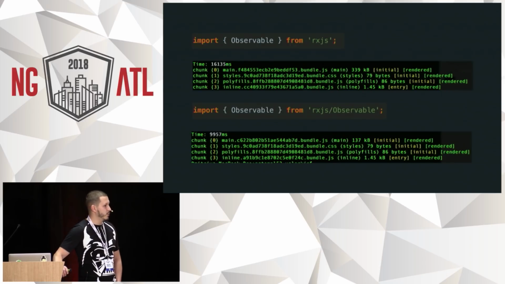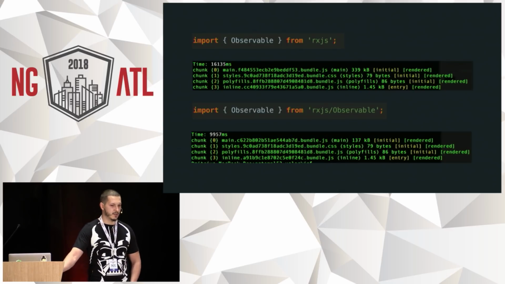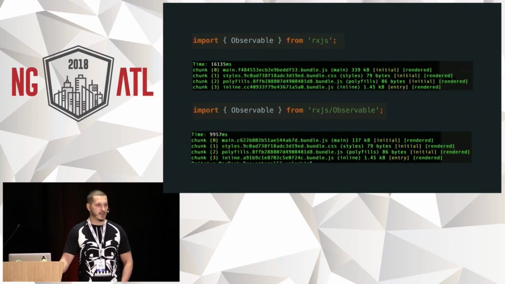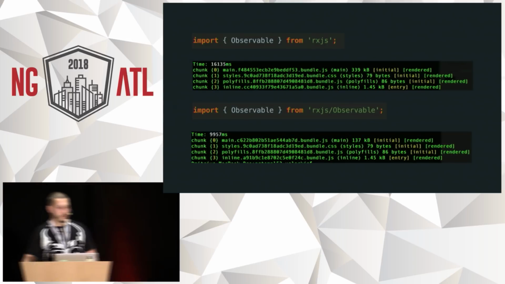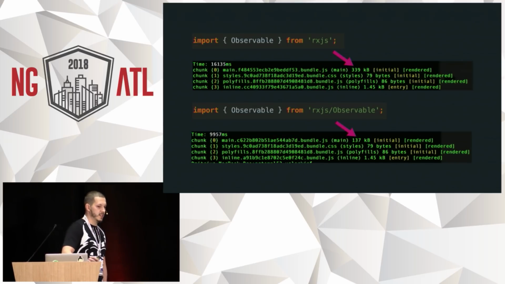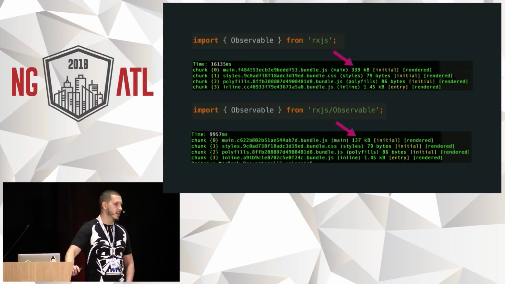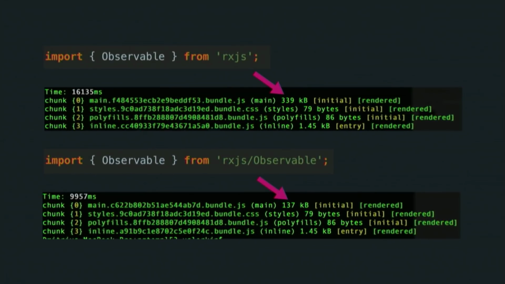The easiest way to bring it to the dark side is to write something incorrectly. This is what users can do, and when I say users, I mean developers. It's so easy. Just import Observable from the wrong place, and most probably you will see that the bundle size will be increased by 200 kilobytes for nothing, because all those fancy tools are mostly suited for ECMAScript 6, not for the ES5 version.